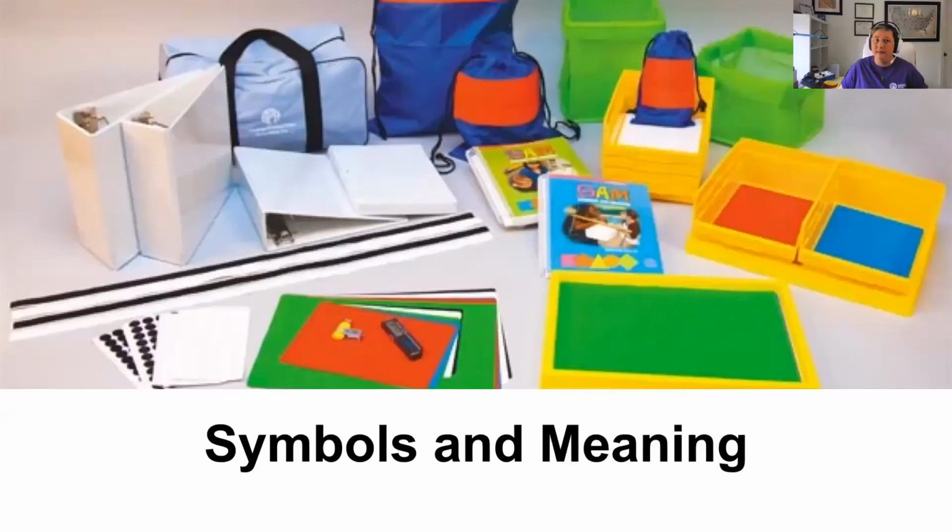I'm moving on to symbols and meaning. Symbols and meaning is the late sensory motor stage and early pre-operational stage. This is the onset of language, the beginning use of symbols, some pretending, but there is still lack of concrete knowledge. If you're following along with the worksheet, once meaning is established by pairing symbols and concrete reference, additional games give individuals the opportunity to use objects and word symbols in communication contexts.